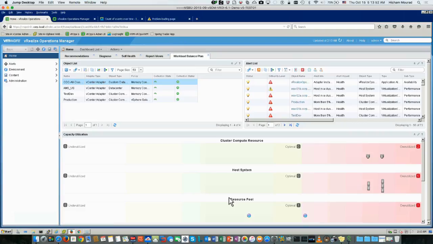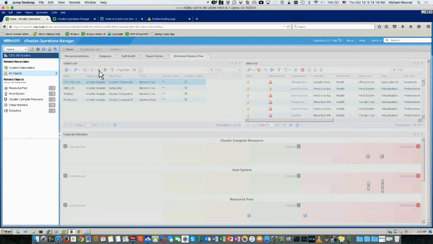There's nothing I can do from an optimization perspective here. Really what I need to do is get more hardware into this environment. But very quickly, I can visualize that, so you can see that here as part of that. Now, having said that, what you're looking at here is a custom data center object. So you can see this is that new construct that I talked about. Let's go ahead and take a look at the details of that object.